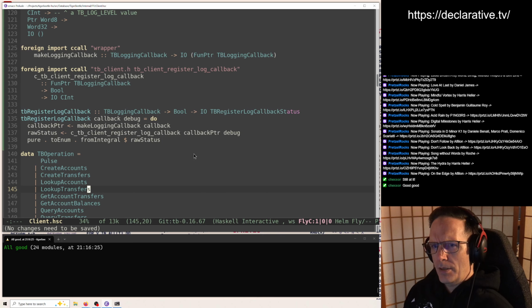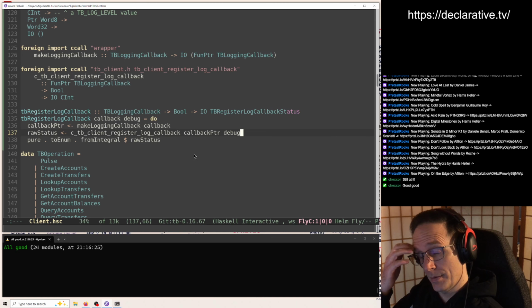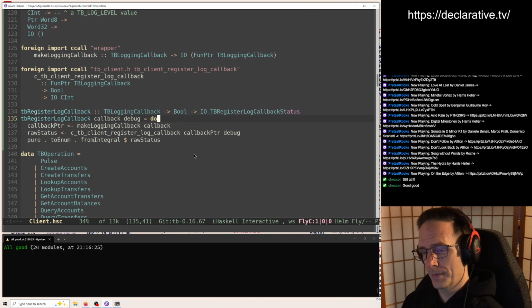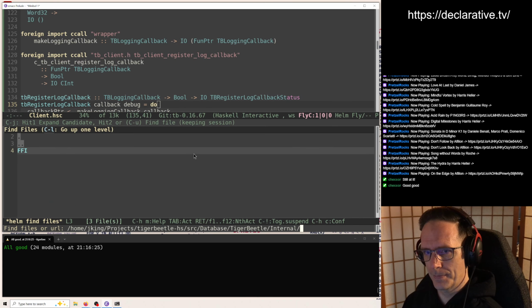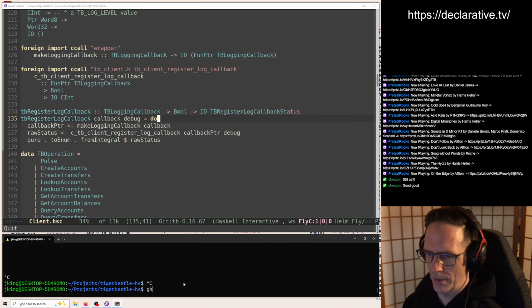Okay, so we added the register logging callback to the low-level API. So now we should be able to add it to the higher level stuff. Assuming that all compiles, which GHCID thinks it does, but I'm just going to do a Cabal build on it.